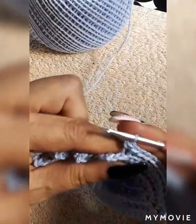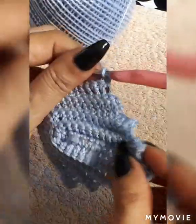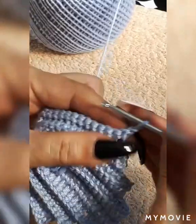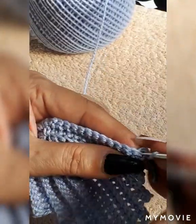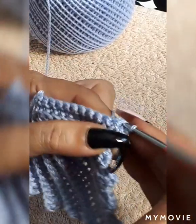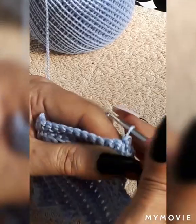So we leave 2 behind. I do 1 chain, I turn around. So now we have 1, 2, 3, 4. This is the 5th one. 1, 2, 3, 4, and this is the 5th one. So we do 1 chain. We go back into the first stitch here, not loop, and we close it with a slip stitch. Go into the second one completely and pass it through with a slip stitch.